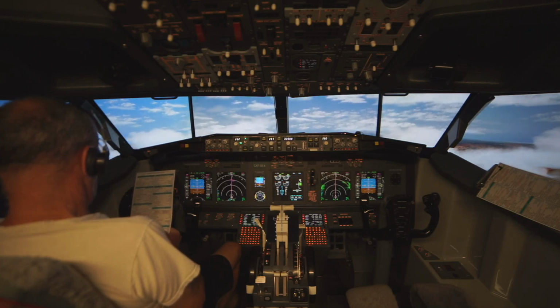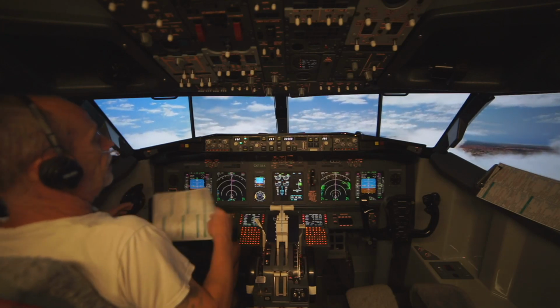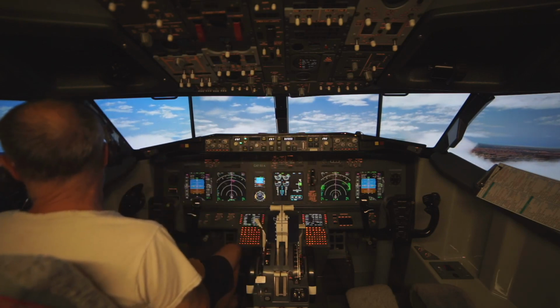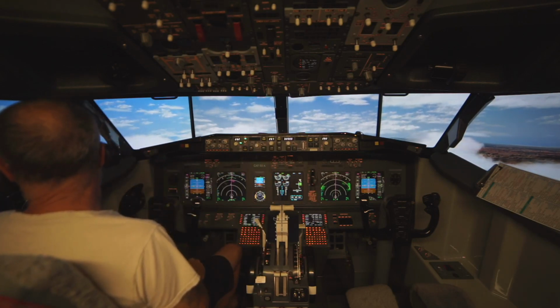Up next is 18,000. That's 657, contact departure on 28. 28, wait, 657. That is a real nice view.